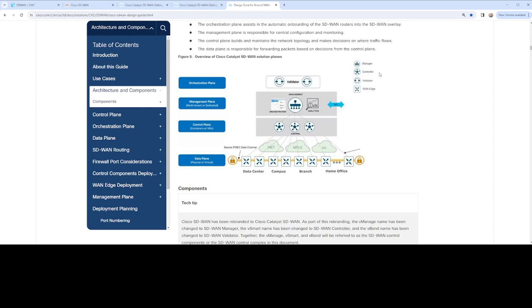They changed the names. Orchestration plane, that's the validator, your vBond. Once you authenticate to the vBond, you can directly talk to the manager and the controller. The controller does all the route exchange and policies. The manager pushes configuration. That's what the management does.